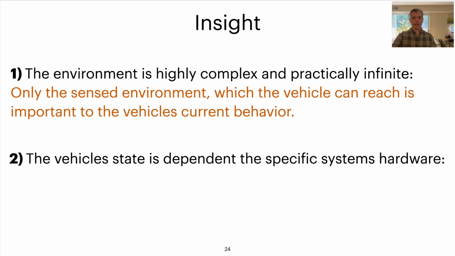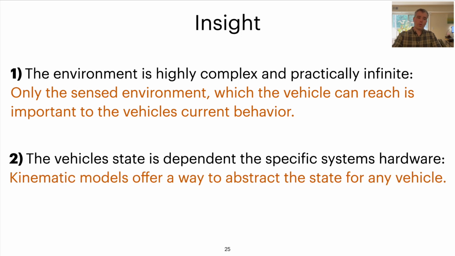Okay, so that covers that. How do we then include the state into the system? Well, we can use kinematic models as a way to abstract the state for any vehicle or any hardware configuration. Now that we have this insight, let's see how we use this to implement our system.